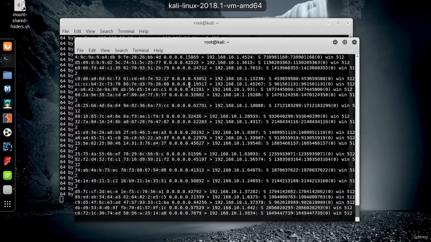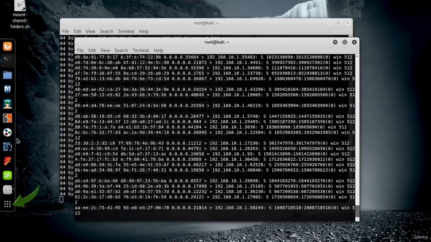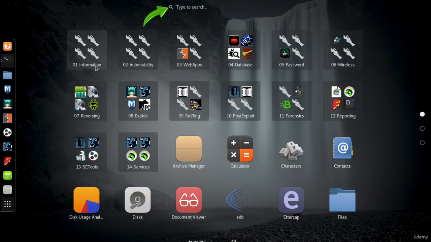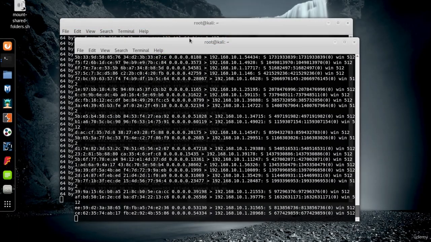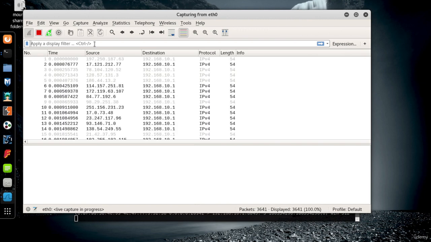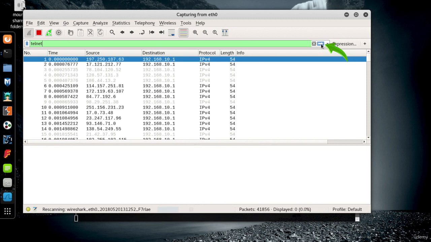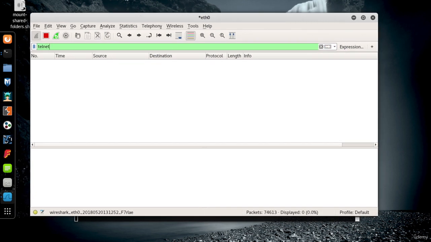So while Macof is running, let's run Wireshark and try to listen in to the traffic on Kali's own network interface. Now to see only the telnet traffic, type telnet in the filter box and click the blue button next to the box. Okay, no telnet traffic for now.